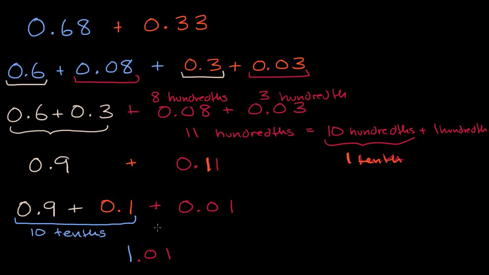As I keep mentioning, in future videos we're going to learn faster ways of doing this — ways you might be able to do a little more automatically. But it's really important to think about what we just did here: how eleven-hundredths is the same thing as a tenth and a hundredth, and then taking that tenth and adding it to the nine-tenths we already had to make a whole. In the future we'll do things like carrying with decimals, but this is essentially what's happening conceptually underneath, and it's really important you get a sense of that before you learn the faster methods.